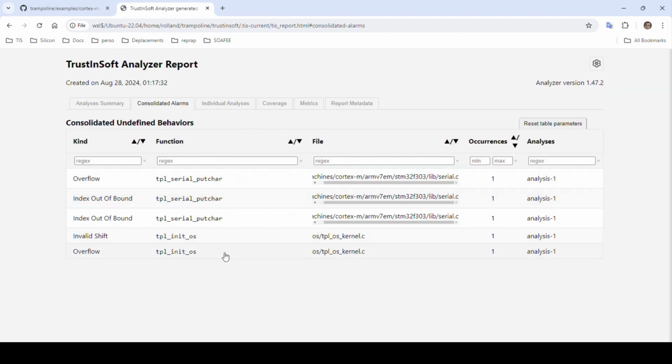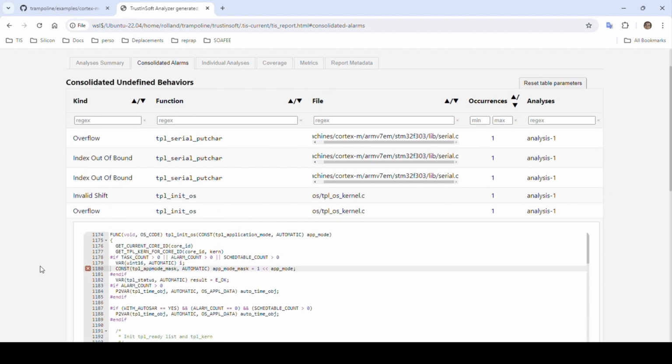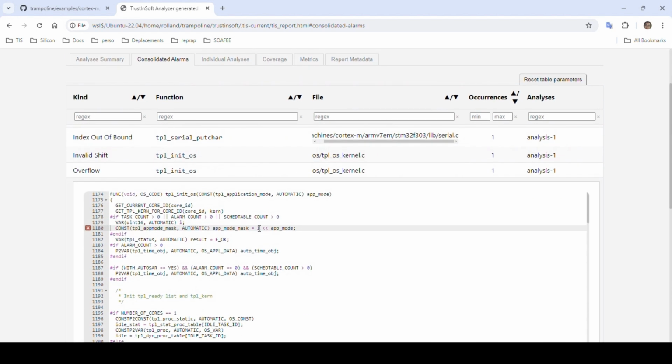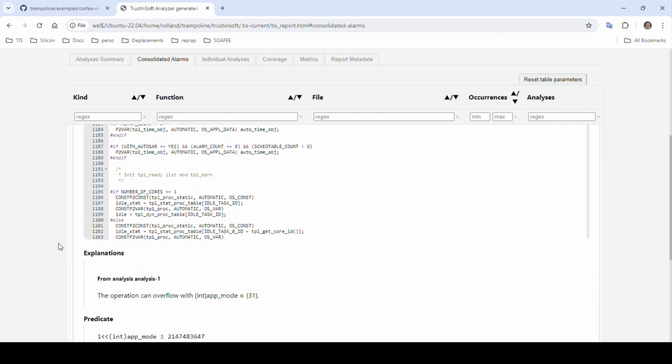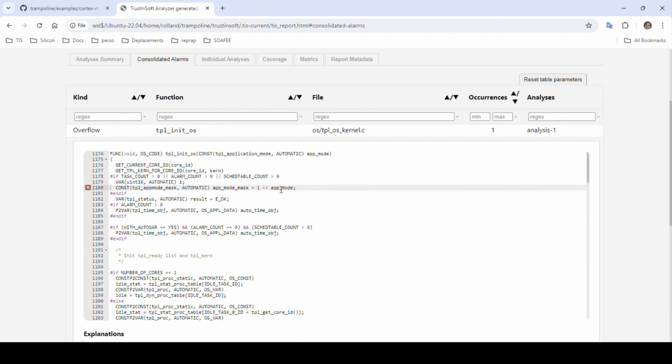And if we look at the last issue, well, it's kind of the same problem. If the app mode is shifted, then the mask will be shifted, and it's also expected to be a problem. Also, if the value is 31, so probably 0 to 30 should be the correct value. So anyway, there's a boundary checking issue with app mode. So this is the end of that demo here, and we'll switch back to the slides.